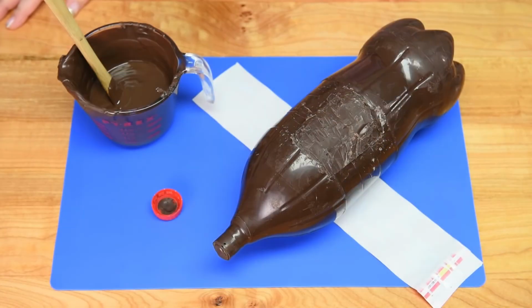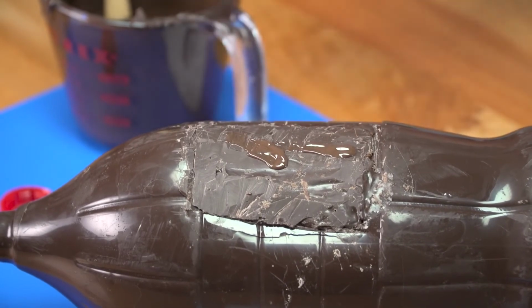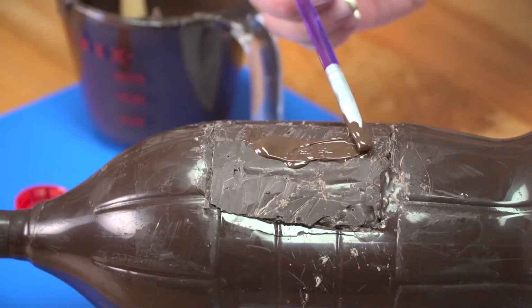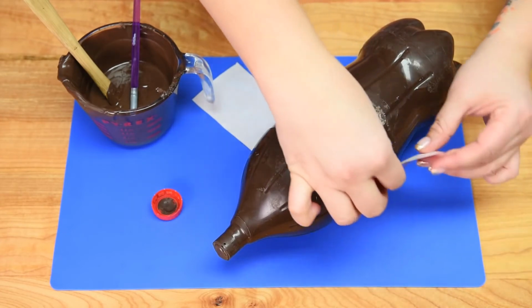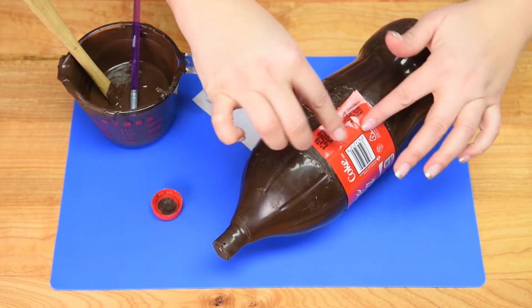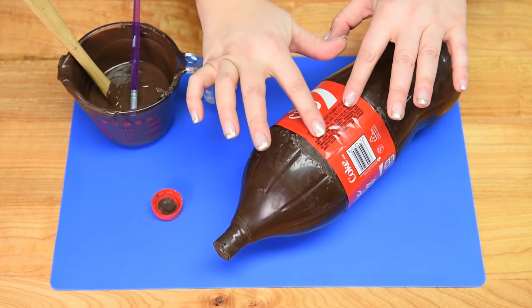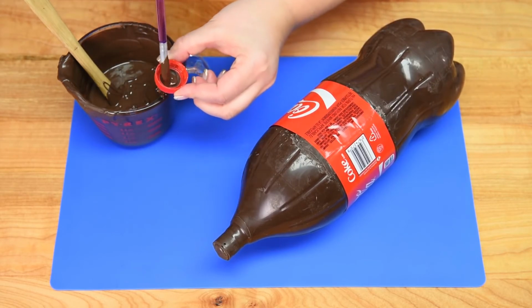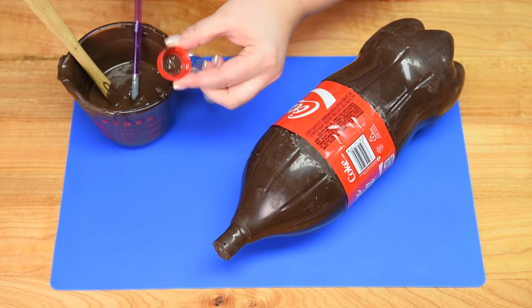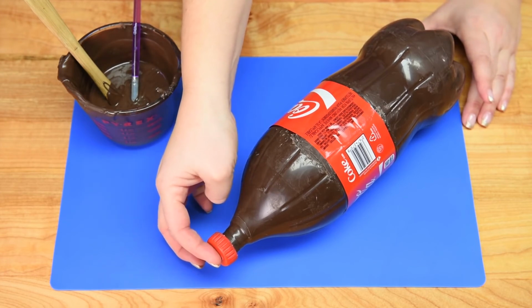So our last step to completing the cake is to put our label and our lid back on. So I've just got a little paintbrush here, and I'm just going to put a little bit of extra chocolate along here because I don't want too much. I just want to have a little bit for the label to stick to. So I'm just going to pull that up like that and then press that down and attach it on the other side as well. There we go. And then into the lid, we'll just put a little bit of chocolate there too, leftover chocolate from when we were rolling it around before, and then I just have to hold it there until it sets.